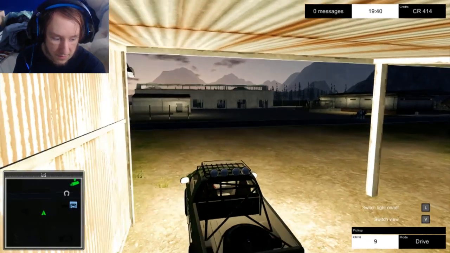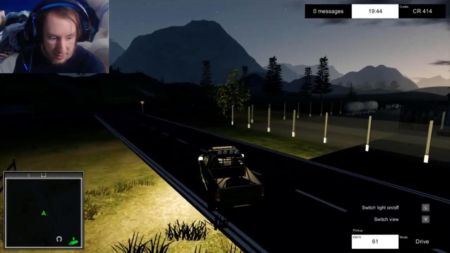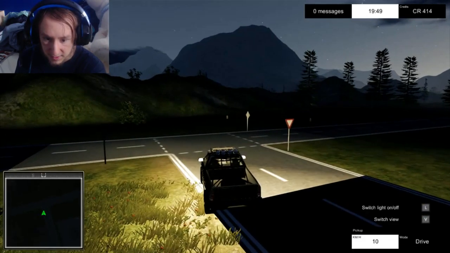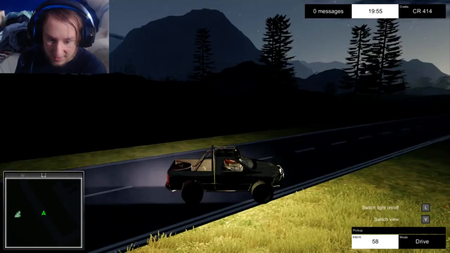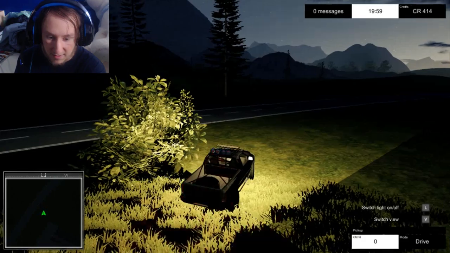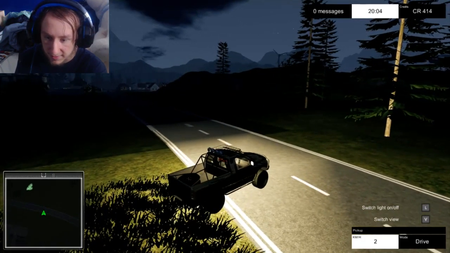Right, there we go. I got my own vehicle. And oh god. Turn the light. Whoops. What? That's not how car lights work. Just like do a circle radius. Oh my god, what? Oh my god, I think I just found something bad.